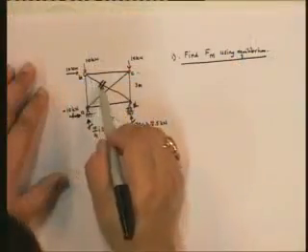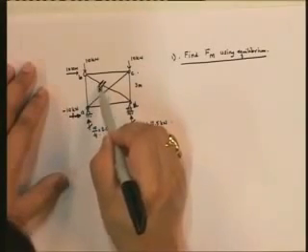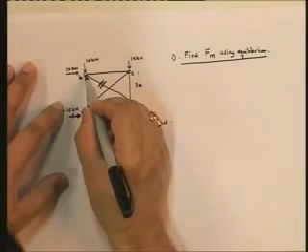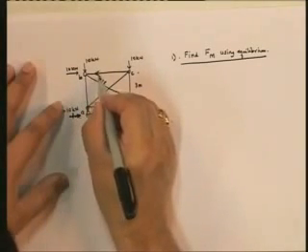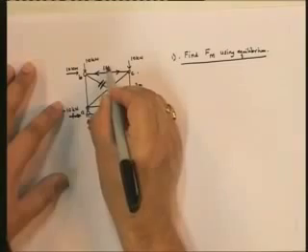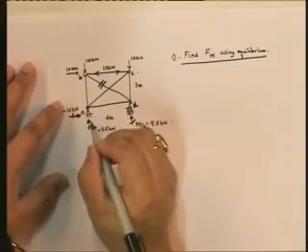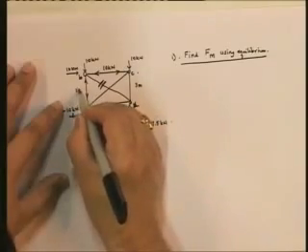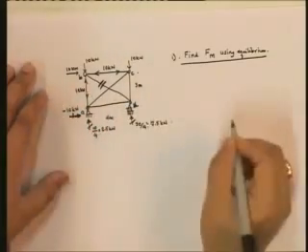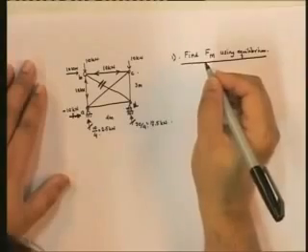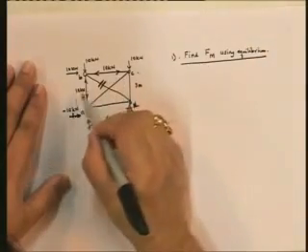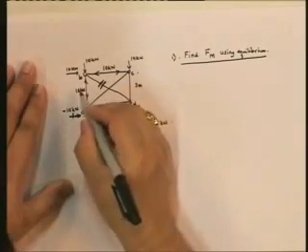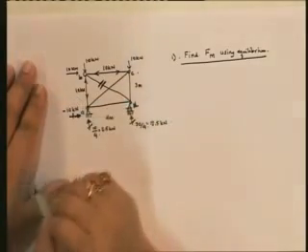Member B, note that this member, although it exists, I know that the force is 0 in this. So therefore, if I take sigma Fx equal to 0, of joint B, you will see that this is going to be equal to 10 kilonewtons. And similarly if I take Fy, I'll get this is equal to 10 kilonewtons. So I have found out the forces in these two members. In member BC, I have a compressive force of 10 kilonewtons. In member AB, I have a compressive force of 10 kilonewtons.